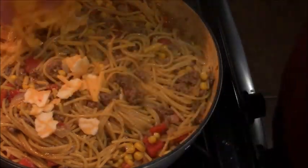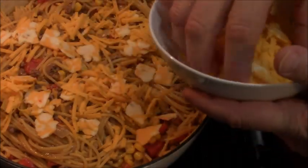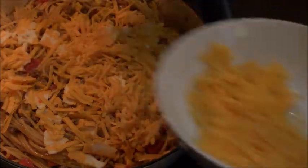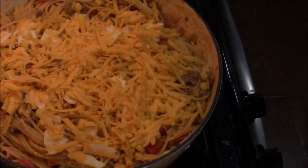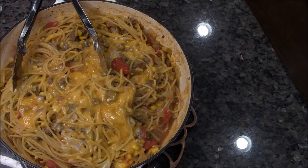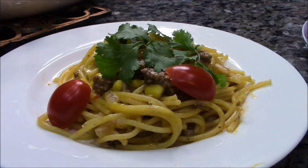And the great thing about this, you can add anything that goes on a taco on top of this. So I have some shredded cheddar, and then I had slices of pepper jack that I tore into little bitty pieces and put on there. So I'm going to put the lid on this and remove it from the heat and put it on the table. Yep, doesn't this look good? But when that cheese melts, oh yeah, that looks even better. So I've already scooped out a plate, and here it is. I'm going to show you a picture right now, and doesn't that look good?